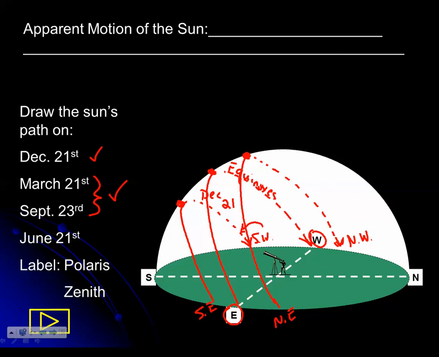Some other things we could label: Polaris. Polaris would be off to the north. Now the north is over here, so we're going to draw this about there. And remember that our latitude equals the altitude of Polaris. So since we're about 43 degrees north, just imagine that being about a 43-degree angle. I'm not saying it's accurate because I'm just winging this thing, but you get the idea. We were measuring this in lab class right now.